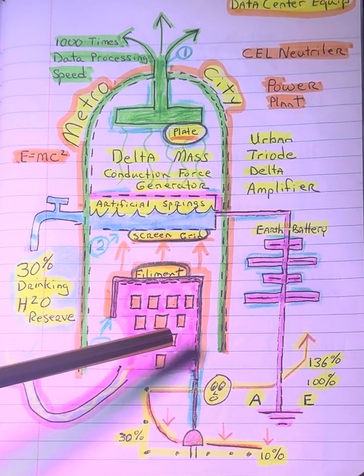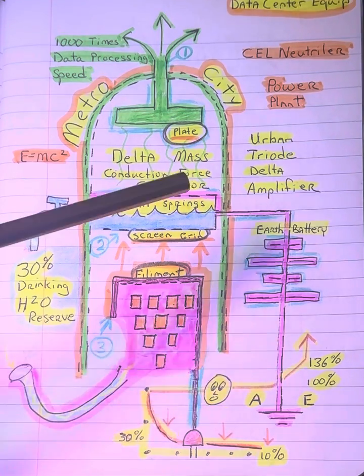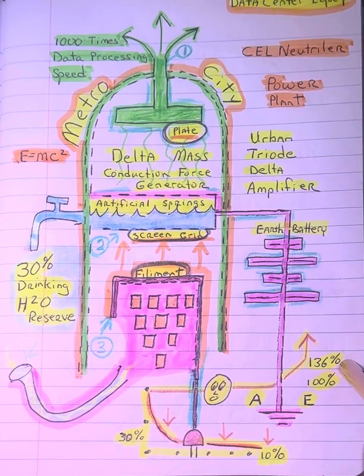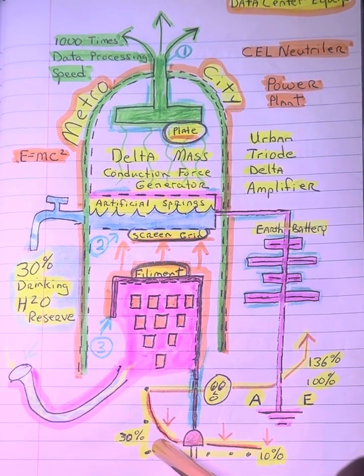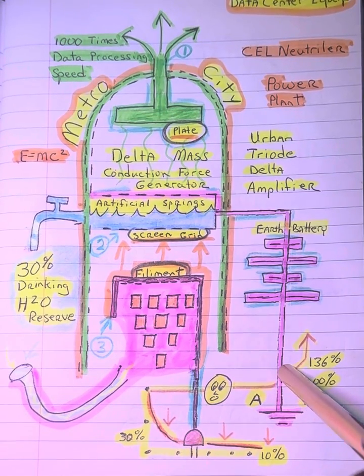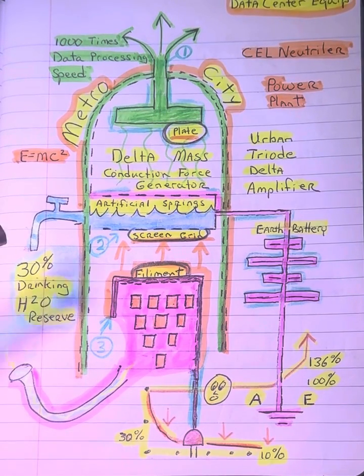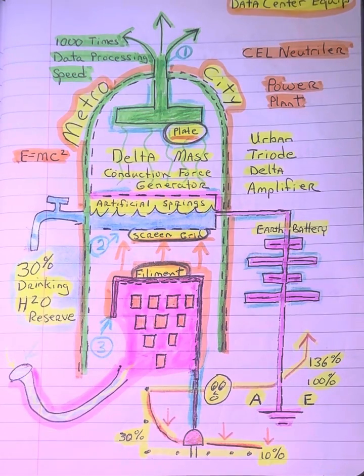You cause the use of power to go from, right now 136% down to 100%, and then down to 30%. Okay, a 70% reduction in power, so that whenever you're moving data center equipment in, you're in effect building a power plant every time you do that. We'll explain that here in a moment.